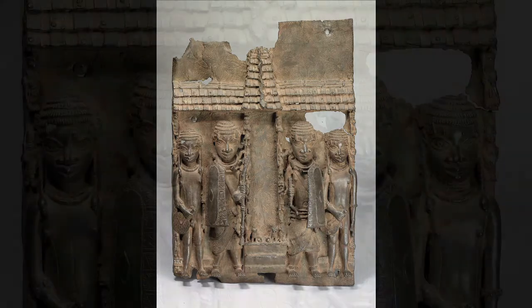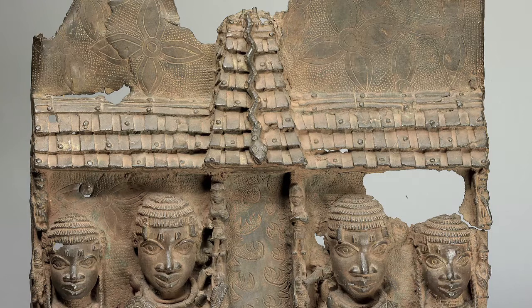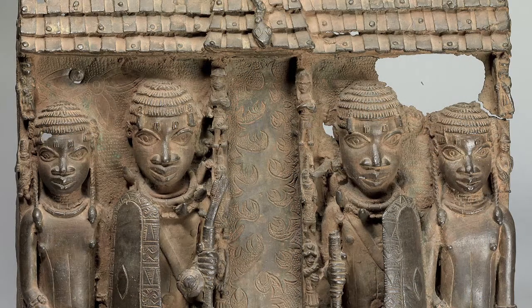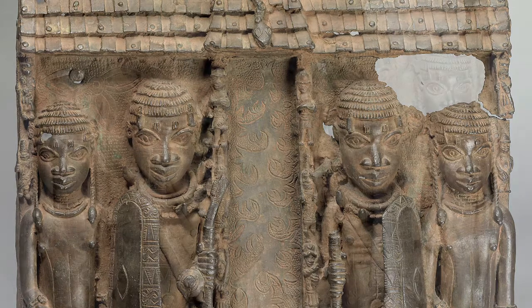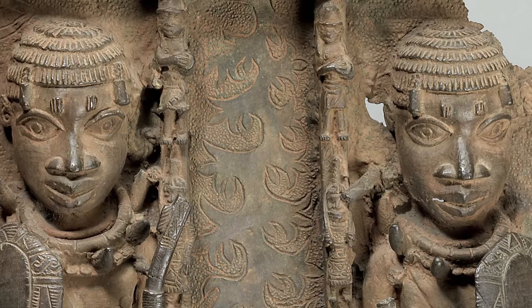It shows a palace doorway with pillars to either side. These pillars support a roof made of simulated wooden shingles and on top of it a snake — this is probably a python, the king of snakes. Both the background and the door are heavily decorated with floral or leaf designs, which are typical of Benin sculpture. To either side of the doorway are armed guards holding a shield and a staff or spear, and beside them are two naked pages holding fans. The heavily outlined features and scarification marks above the eyes are characteristic of Benin.